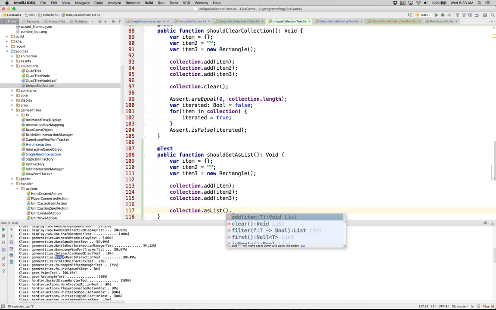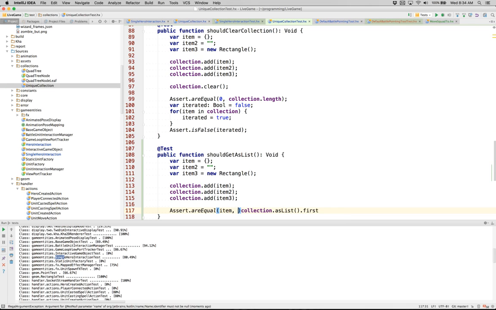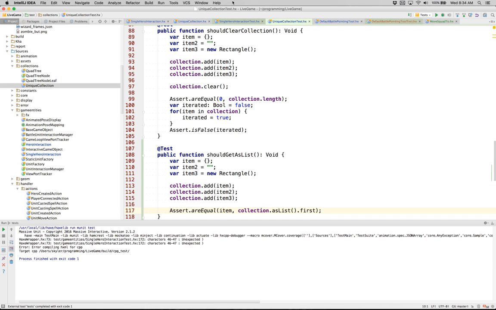As list, and we'll just get the first one. Are equal item is the same as the first. Oops, that's interesting. Okay. Wait a minute. Oh, single hero interaction test.